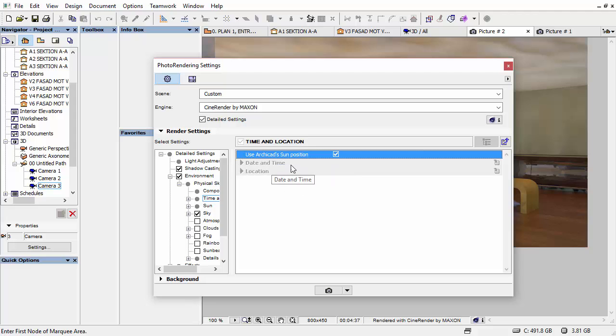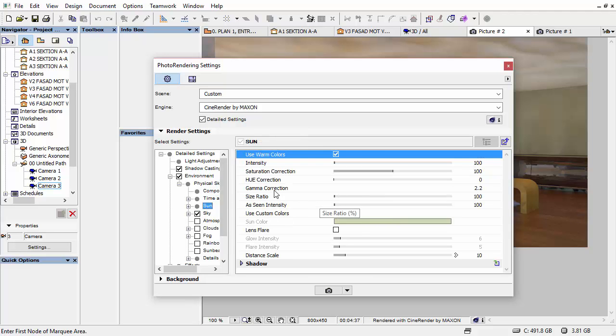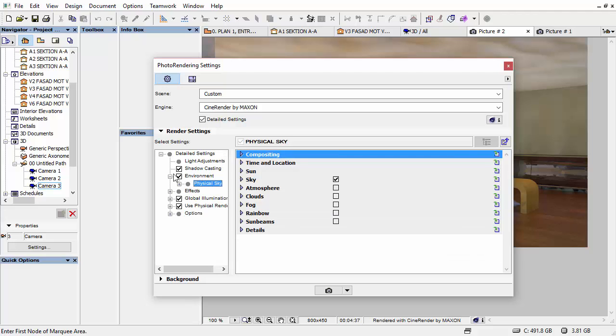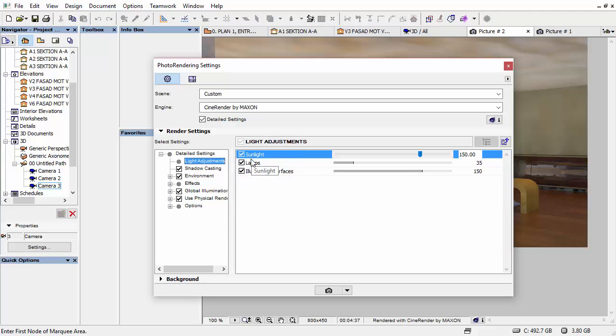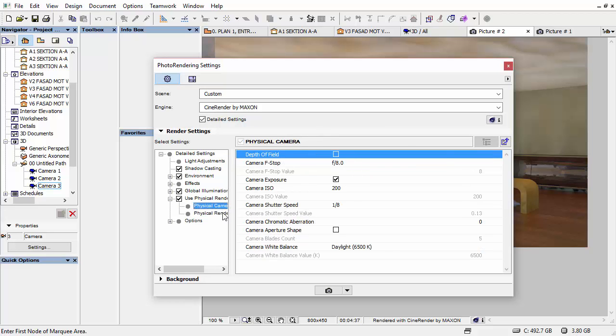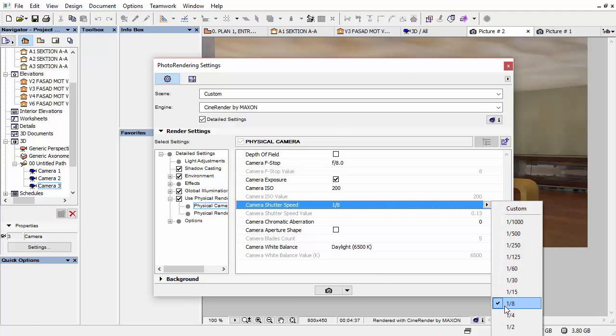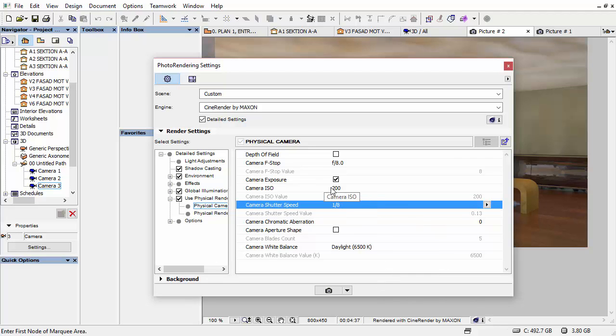All the other tiny details about the sun and where it's going to be positioned, except for the azimuth, I think could be managed at that point. So when we are done with this one, let me get back to the original one with the light lamps. Let me double check the physical camera rendering setting. Sorry, the physical camera here. This is taking a lot of light, but I'm going to leave it the way it is for the moment.